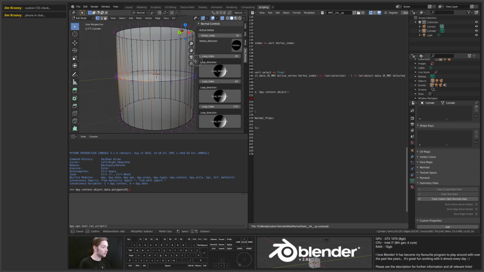Oh yeah, no, look, it's not updating now. Maybe I had one selected without meaning to. So it's not going to update if there isn't an active vertex for it to check to get rid of, because the length of the selection minus 1. So if we have an active vert and we select some verts, they're not appearing. I broke it somehow.